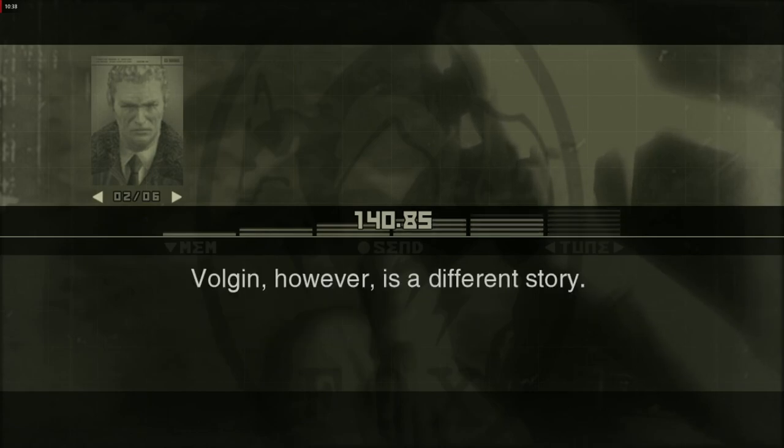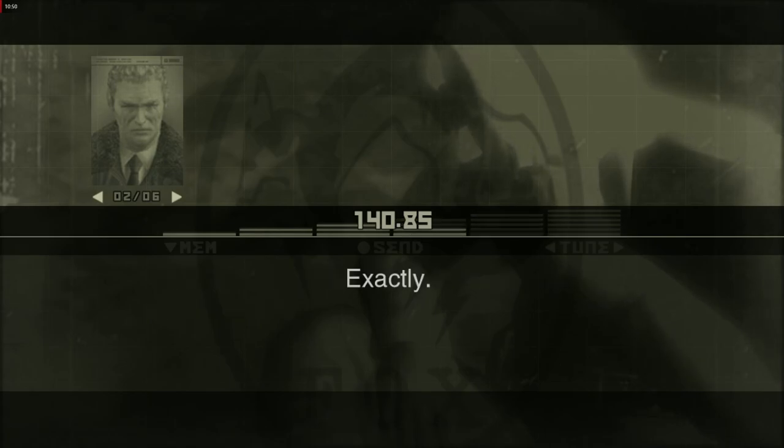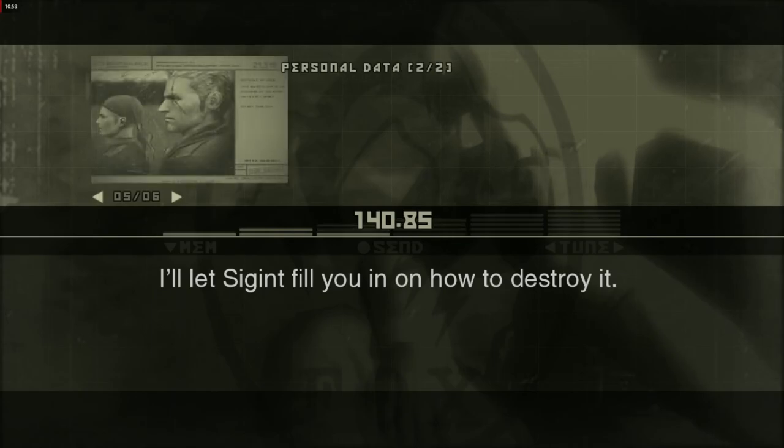Volgin, however, is a different story. He's planning to use the Shagohod to turn the Cold War into a blazing hot one. We can't let him have it. Agreed. That leaves just one more mission for you to carry out. The Boss. Exactly. For now, just focus on destroying the Shagohod. Yes, sir. I'll let Sigint fill you in on how to destroy it.